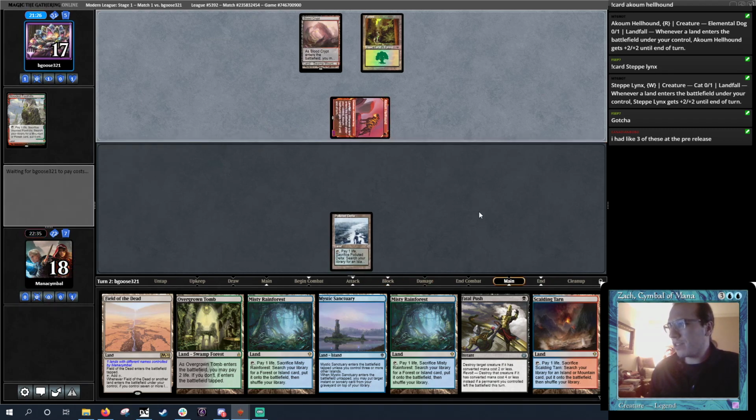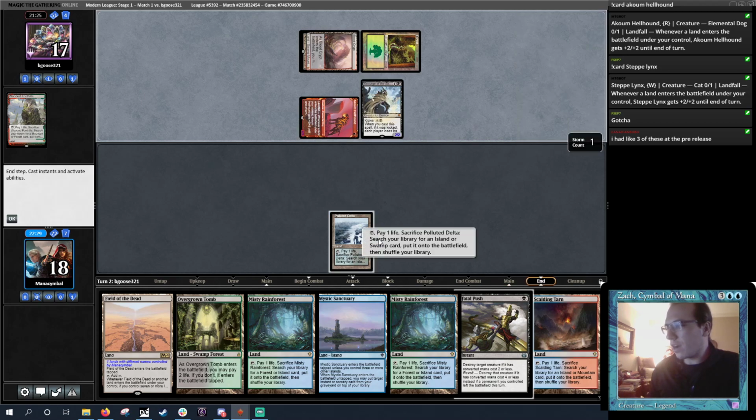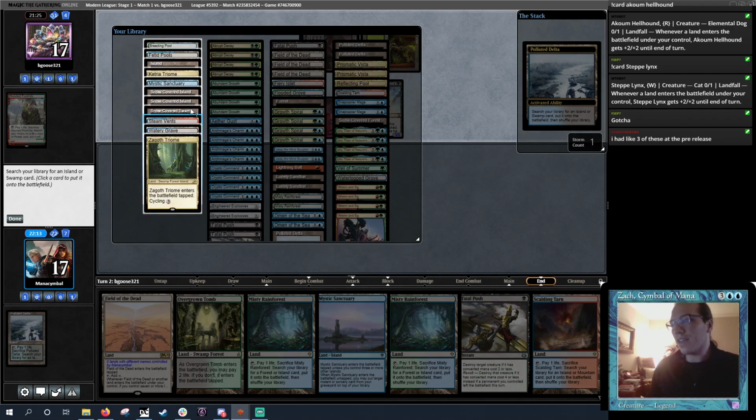I'm gonna let it hit me just because I'm concerned about getting veiled, and this is even better because now I can go. They fetched a basic. No, they played the basic forest out of their hand, so I'm gonna start fetching around Bloodman. Not that they've telegraphed that they have it, but I just think that it's likely there will be one.